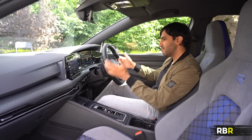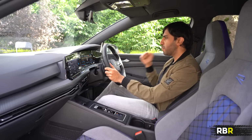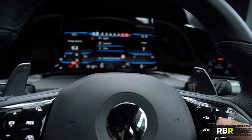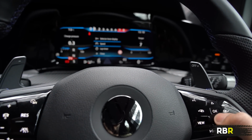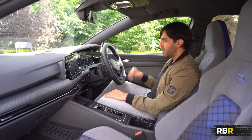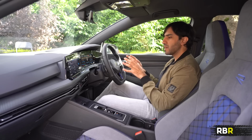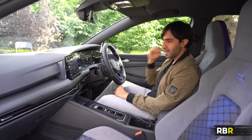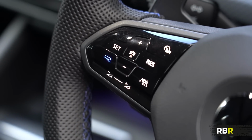And I've said this about other manufacturers who do this as well, having swipes, etc. within here, I don't find it useful. You need just normal buttons so you have a positive affirmation of what you're doing. So you don't need to be looking here or looking there to see if what you did worked or not. It looks great and it's lighted at night, etc. Again, the R logo, I love it. I love the fact that it's blue. But I just think normal buttons, minimalism is okay, but the problem with it is when it starts interfering with your daily work. And when it makes things slower, then you're losing out.